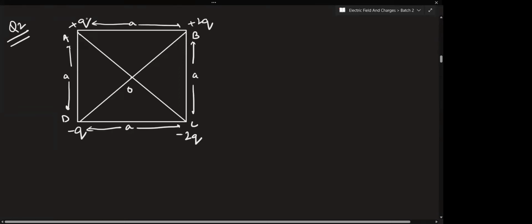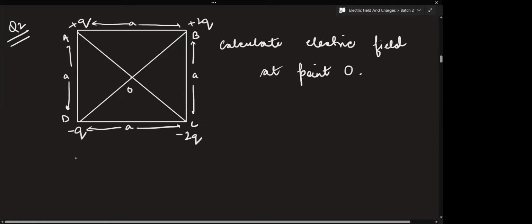Take a point, say plus A you have taken, so plus Q is there. At this point, due to this, where should the electric field be? Towards plus Q or away from plus Q. In this manner, you have to check. Take out the resultant of all the electric fields using all your previous laws which you have done. Calculate the electric field at point O. Just take 2 to 3 minutes, and if anybody gets the answer, quickly send me in the chat box.